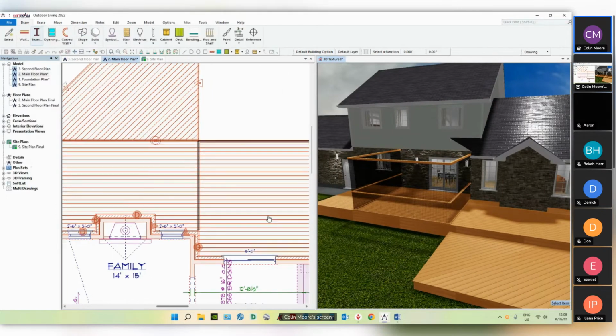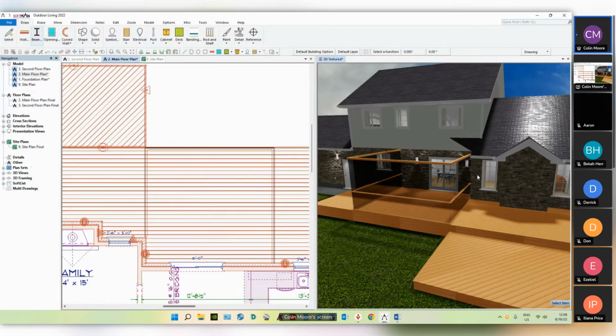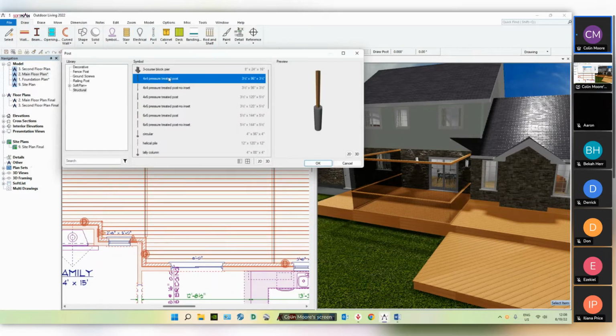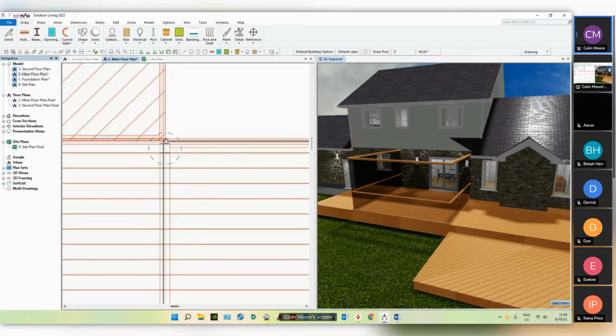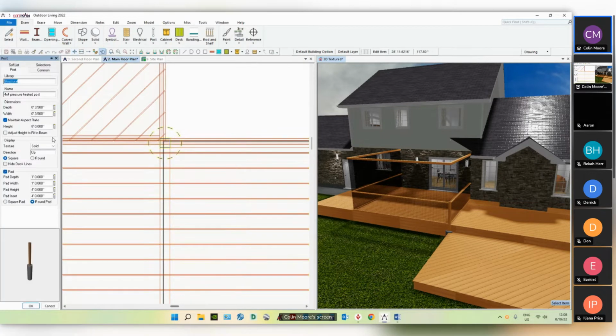All right. So we have the walls drawn. Now let's add some posts and space them throughout these walls. So just going to the main floor and draw post, we'll add a 4x4 pressure treated post. Since we're going to make a few changes to them, I'm just going to add one for now. Use the arrow keys to place it accurately, and then edit this to our liking. So some changes we'll want to make. We'll be making sure that it's the proper height. For example, 8'10.75.